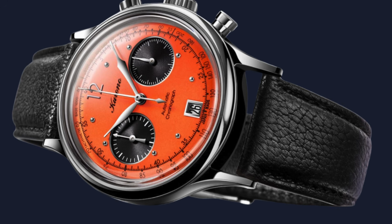It will only be available at Kurono salons, specifically the one in Aoyama, that's a very stylish district in Tokyo, and the one in Shanghai, China. So no online orders, no waiting lists elsewhere. Absolutely none. No online ordering whatsoever. It's purely an exclusive in-person experience at those two locations. That really ramps up the difficulty. And on top of that, it's strictly limited to one watch per person. To prevent hoarding, presumably? Makes sense.